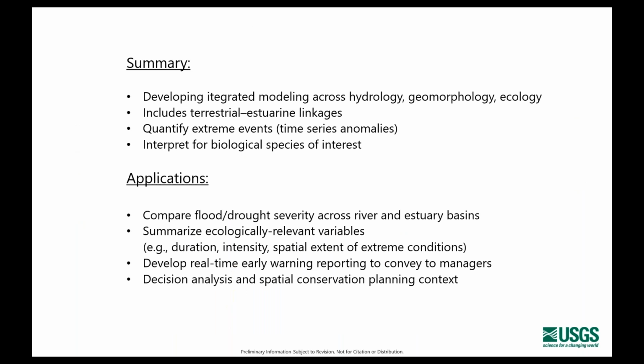So I'll just wrap up now by saying we're developing integrated modeling across hydrology, geomorphology, and ecology, which includes terrestrial and estuarine linkages. We're extending this to quantify extreme events in both the terrestrial watershed and the estuary, and to interpret this for biological species of interest. Applications range from developing real-time early warning reporting to convey to managers, to working directly with managers in a decision analysis or spatial conservation planning context based on summary metrics such as duration, intensity, and spatial extent of extreme conditions. So I'll leave it there and we can move on to questions. Thank you.